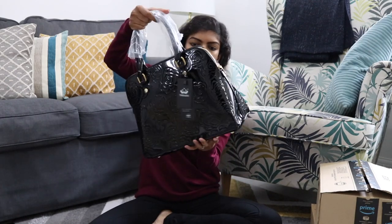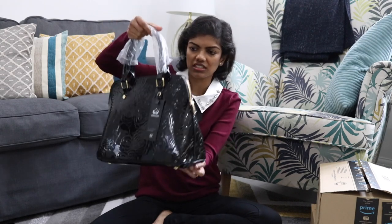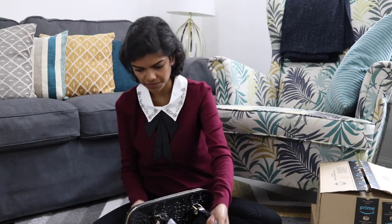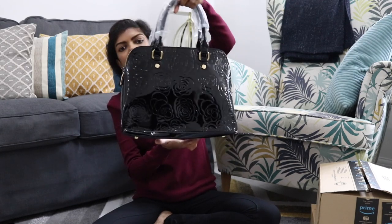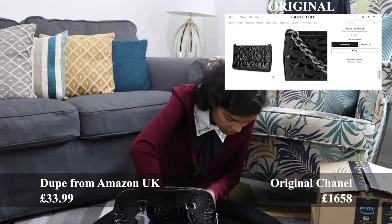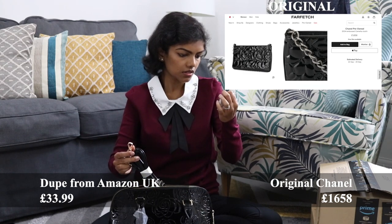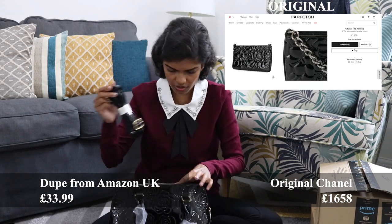Looks quite nice. This took the longest to come, so the side is a little bit bent. The box was slightly damaged by the time it came. So this is very similar to the Chanel. I don't know what this is. Keep it inside the bag. I don't know what that is.